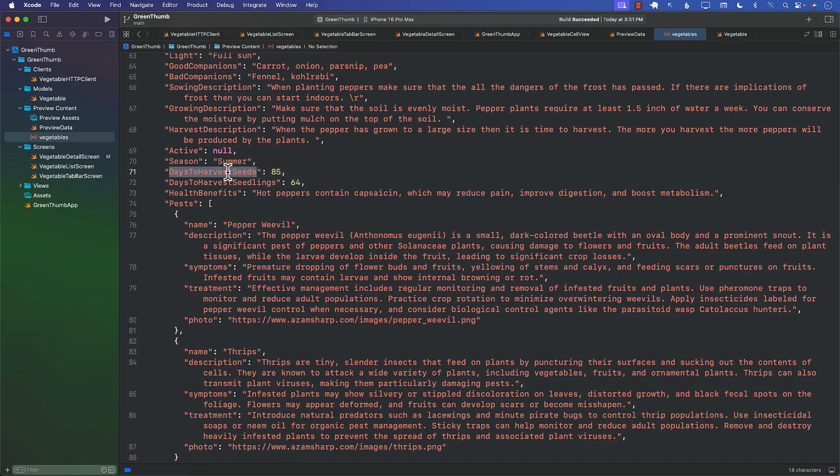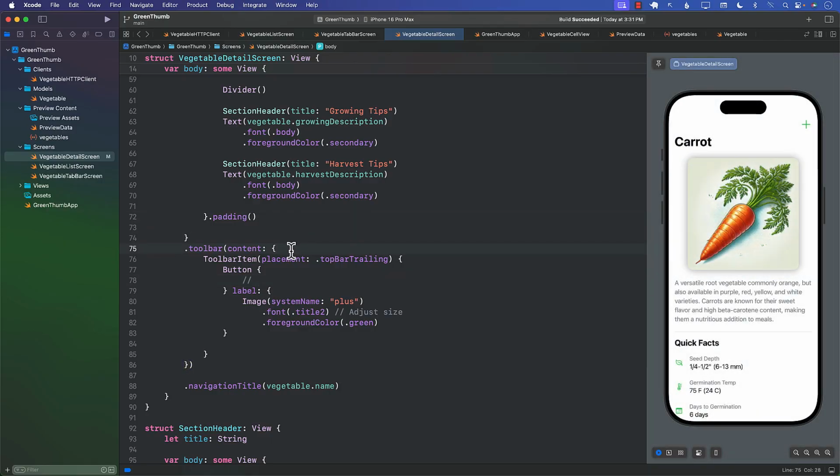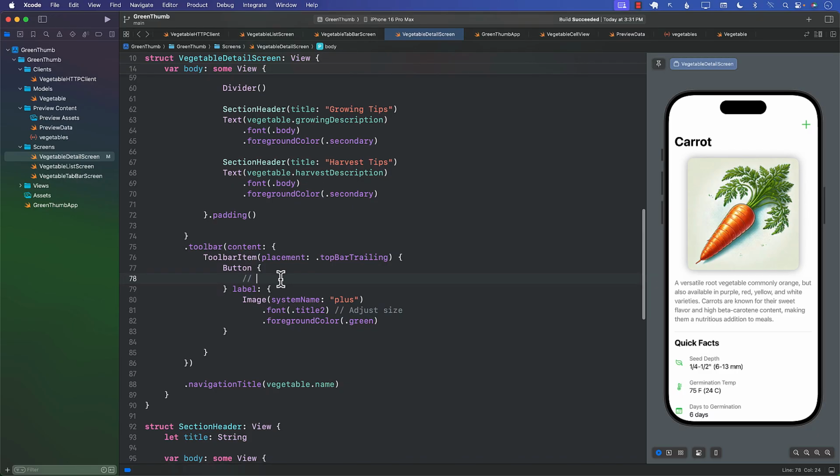This means that if you have seeds, which probably come in a packet, and you are planting, then it's going to take 84 days. But if you have a seedling, that basically means the plant is already a couple of inches tall. You buy it from whichever nursery you go to, and it's going to take 64. Obviously, these are just approximate numbers. It's not like every single plant or vegetable is going to take exactly the same amount of time, but it's a ballpark, all right?